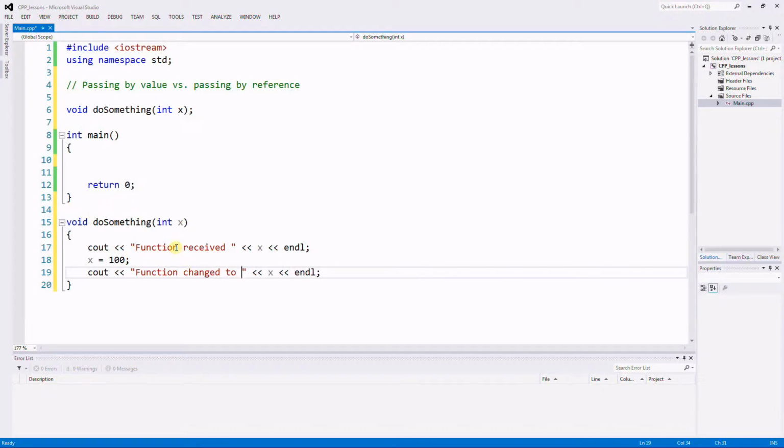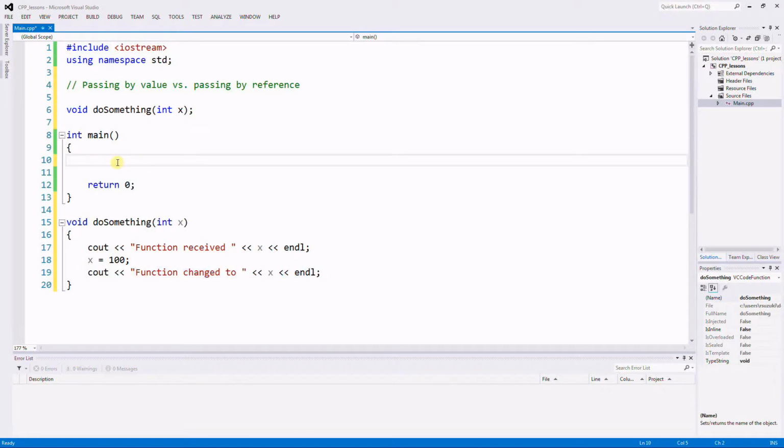Inside the function it receives x, and this is receiving x by value. It prints the value of x, changes the value of x, and then prints the value of x again.